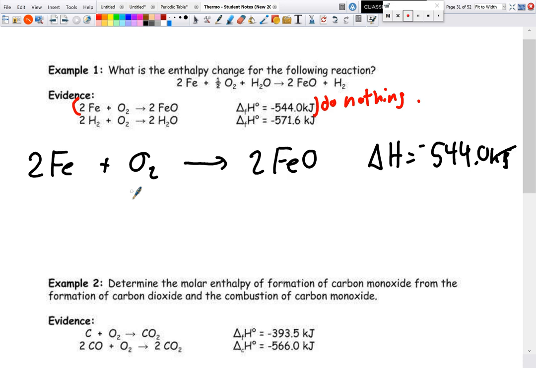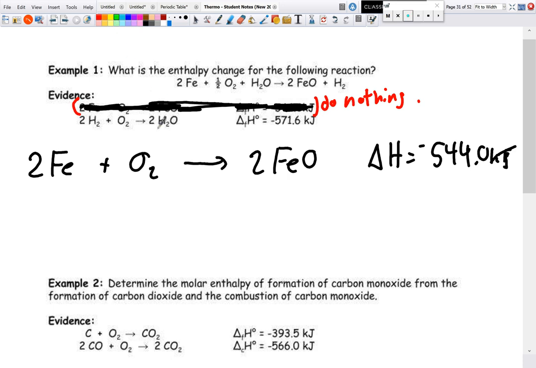So you don't need to do this if you don't want to. Once I do that, I'm going to scratch this out because I've done manipulating it. Technically, I've done nothing, but I don't want to see it anymore, because if I see it, I might get confused. So I scratch it out.